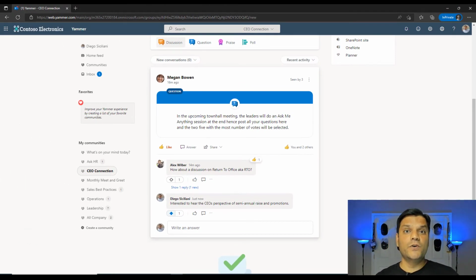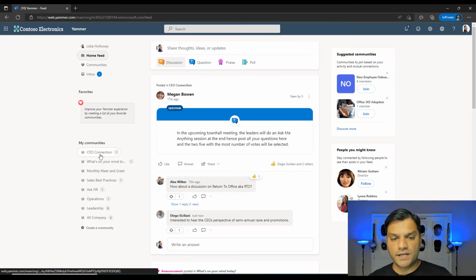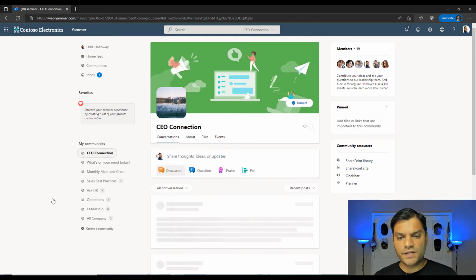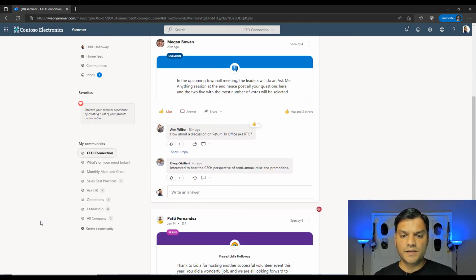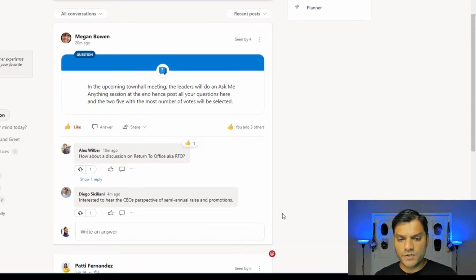Now what we're going to do is go and answer a few other scenarios. So let's actually go and see what Lydia has to do. Lydia is going to come in over here and we'll see how Lydia reacts to that. So one of the things I want to point out is that as we've signed in as Lydia, her home feed section is already telling her that, hey, there was an important post that was made by Megan. Why? Because Lydia is also part of the CEO connection. So anyway, I'll still go and click on my CEO connection over here because we can go and see the question that Megan has already posted. She's able to see everything else. See all the counts it's putting in. She also goes and clicks on the likes. We're all good over there.